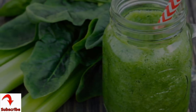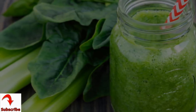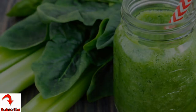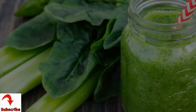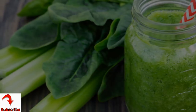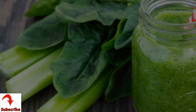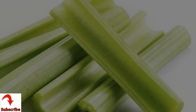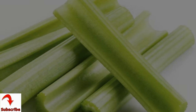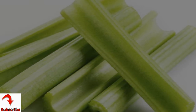15. Maintains healthy joints. Celery can be used to treat joint pains and gout. One major reason for joint pains is the buildup of uric acid, which can lead to intense pain. Celery, also being a diuretic, helps in the excretion of uric acid, thereby treating joint pains. As per an Ireland study, celery seed oil is a good source of cedanolide, which can be used to treat inflammatory-related issues like gout and rheumatism.